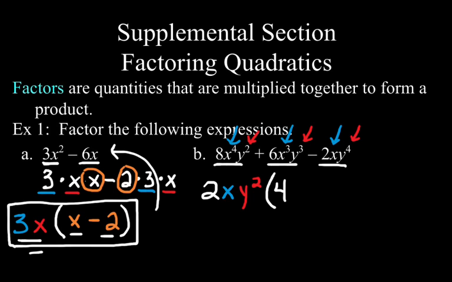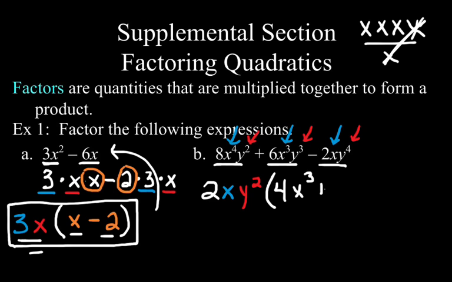If you take the x to the 4th and divide out an x, you have to think about what's going on. You've got 4 x's multiplied together, and you're dividing out one of them. Remember, they cancel, and there are going to be 3 left after you divide out that 1. And then when we take the y squared and divide by y squared, that's just completely gone. We don't have anything else there. So the first term inside the parentheses is 4x cubed.